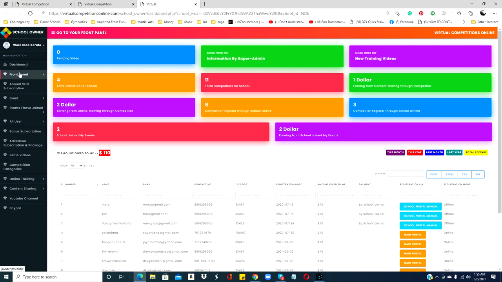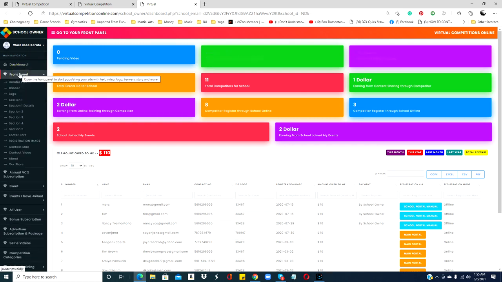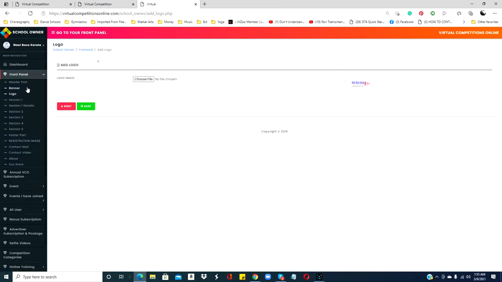Now, this is the front panel. This is the main area where you're going to go ahead and populate a lot of the stuff that you're looking to do about your school. So this is the header part. That's that scrolling banner up on top. This is the banners, right? Those big banners that you saw. Here was your logo, right? You put your logo in here. Really, everything is pretty easy to go ahead and do, right? Not hard. You just put the file you want in here and it'll be there.